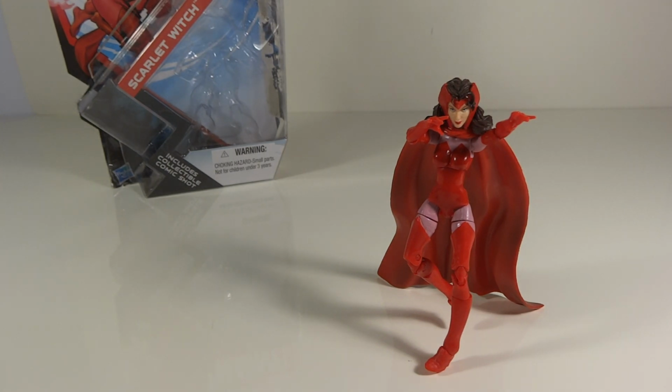This time we have a Marvel Universe Scarlet Witch. This week I'm reviewing all X-Men Marvel Universe figures because of the release of the Wolverine. Thought it would be good to tie in my reviews with the upcoming superhero movie.